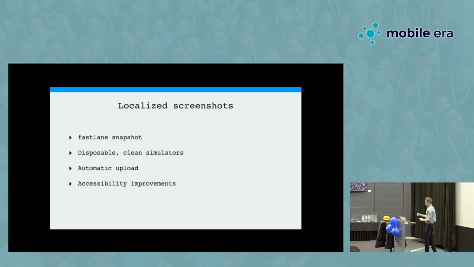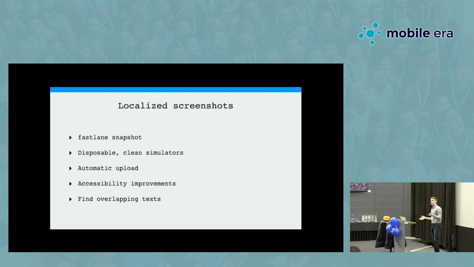So it always forces you to add accessibility support for every new feature that you want to cover. And finally, another thing is that at the end of each run for Fastlane Snapshot, you get a really nice summary that's basically thousands of screenshots for each language and each device type you support.